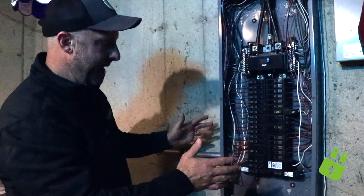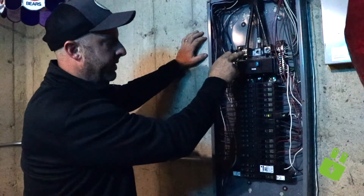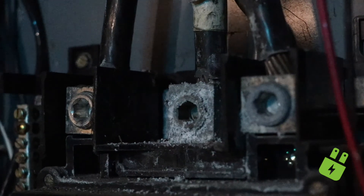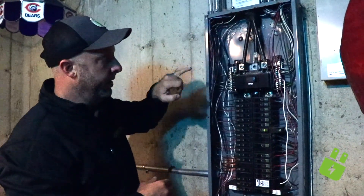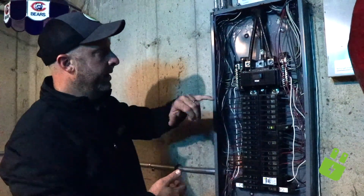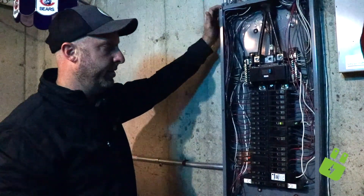Overall, this panel doesn't look too bad — there's a little bit of rust and condensation that's built up. But one issue that you would never know without an annual maintenance and safety inspection is that there's corrosion on the main terminal lugs of this panel. Corrosion creates a situation where electricity isn't going to be able to flow appropriately through these wires and through the metal parts of the breaker panel. What's going to happen is it's going to get real hot — this wire is going to start to melt — and you go from having to replace the interior of the panel to having to replace the wires all the way out to the meter socket.